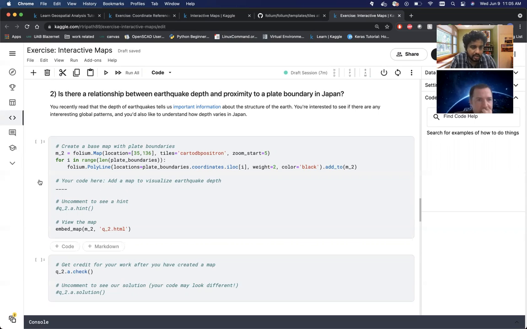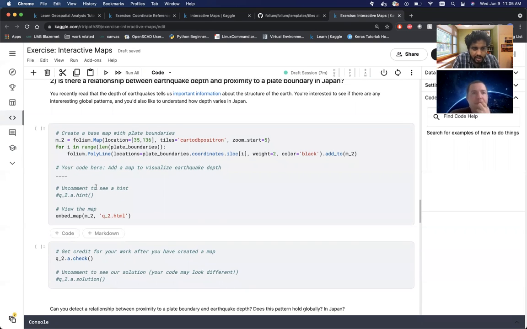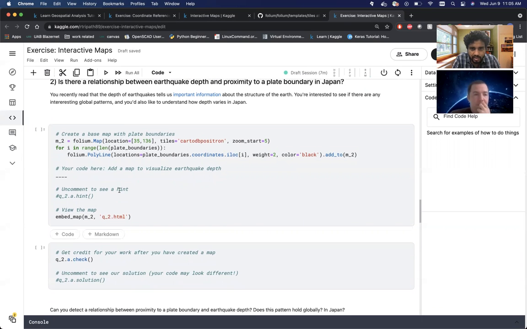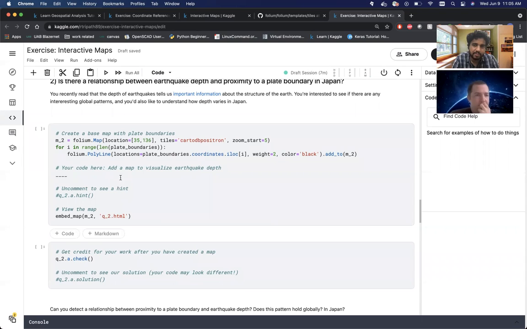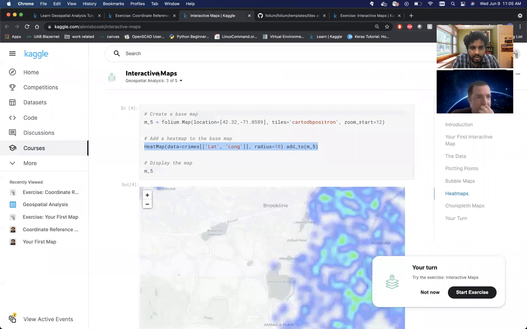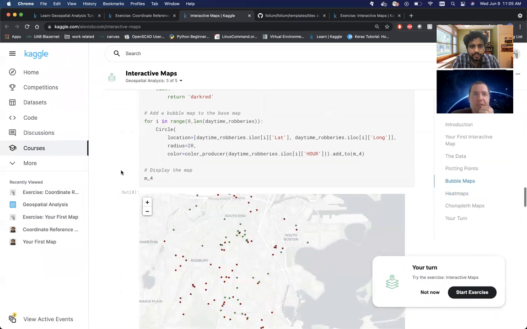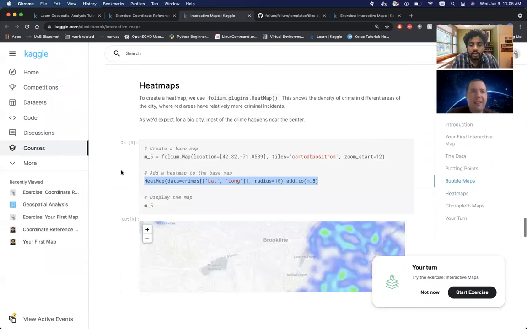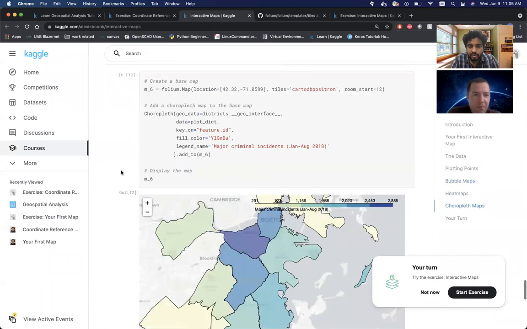So we are trying to add a map to visualize earthquake depth. I'm wondering which one is the best. Is it again going to be a heat map, or does the heat map not look like the best? I don't think that's the best one. Maybe the bubbles. Yeah, probably the bubbles, and then just give it a continuous color. We could do discrete or continuous or whatever. I don't think it's particularly checking that kind of thing. I don't know what it's checking, but it's probably not checking. Oh, they did it exactly right. Or it could also be this.